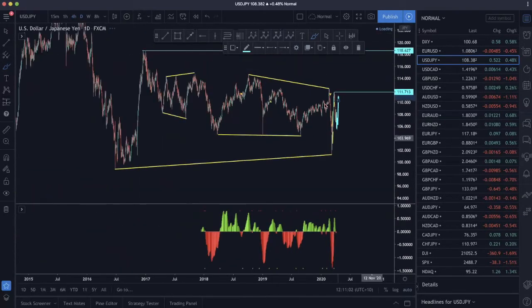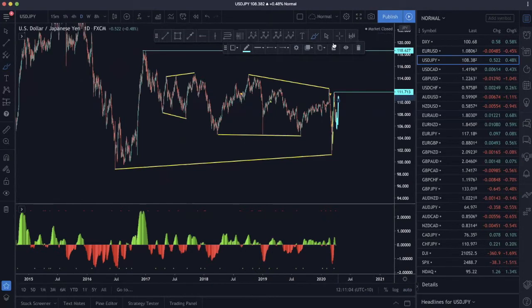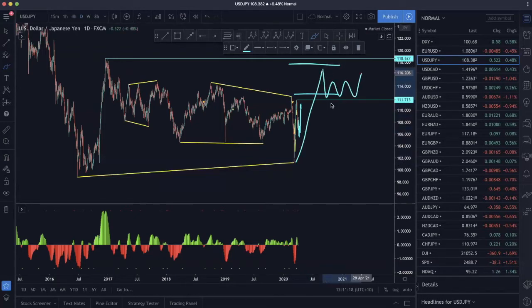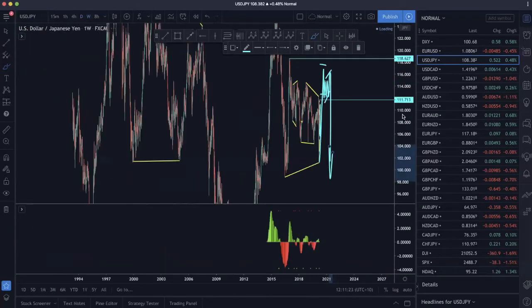So that's yen. More upside to come, but in the coming week, maybe 2 weeks, but anywhere from here to here, I don't want to be trading this. I want to put my trend line like this, and I want to see this fall and correct, because we're looking for long-term downside on the yen.